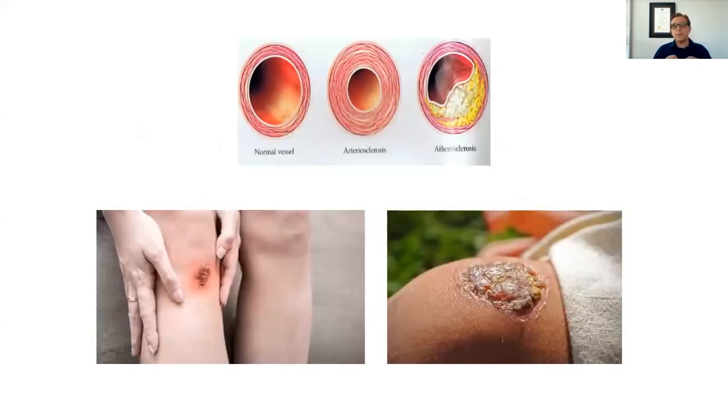I'll start with an analogy to explain what causes plaque buildup in the arteries. I'll suggest that plaque in the arteries is very similar to a scab on the skin. After a cut or a scrape to the skin, the body takes measures to heal it, and a scab is formed on top. And when the skin heals, that scab sloughs off. Plaque in the artery is very similar. Ideally, that plaque should slough off as well, because the body does try to take measures to heal and repair the lining of the arteries.